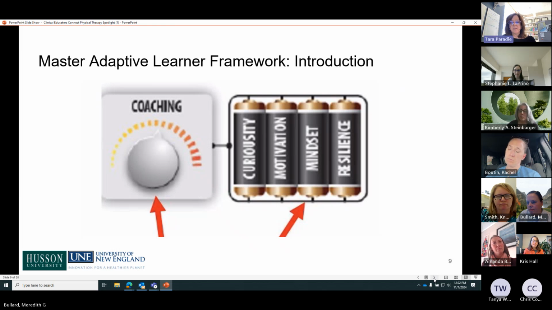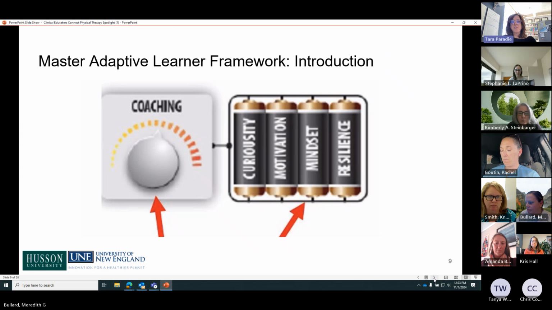All right, I just want to blow this up, and I'm looking at my own notes here. So you can see this was at the bottom of that framework. And this is where we're starting our work from the clinical education perspective and in some of the didactic programs. So you see the big square, it's called a rheostat. It's like a thermostat. And it's basically the role of a coach. And the coach, you can see, is helping the student get to those batteries that are going to energize their learning and also help promote them to get up into that headspace of all of those gears to do that training. So in order to give energy to keep the cogs moving in that metacognitive process, they need to have this energy source. And this comes from the batteries of curiosity, motivation, mindset, and resilience.